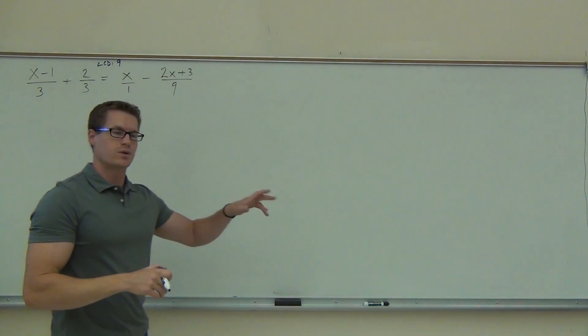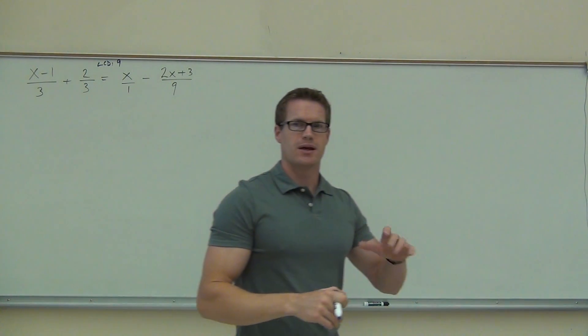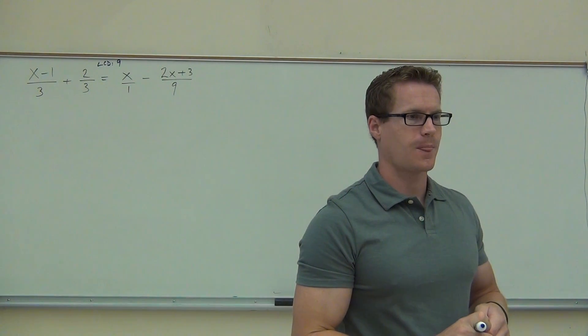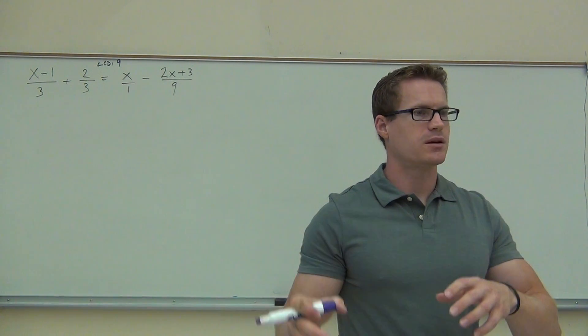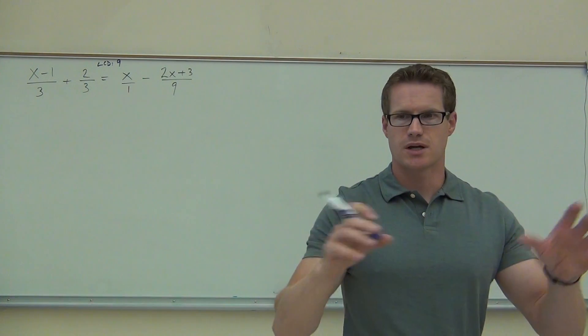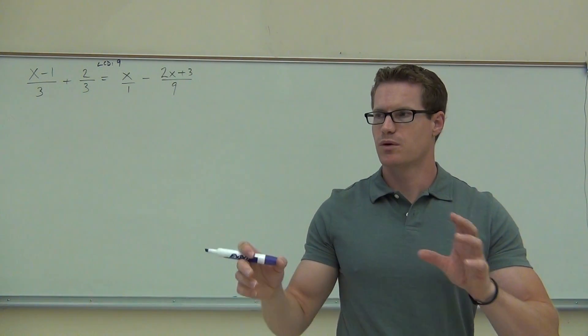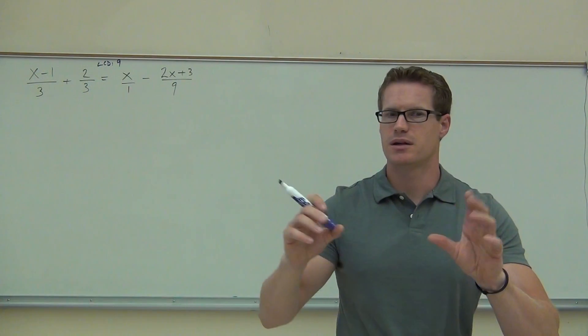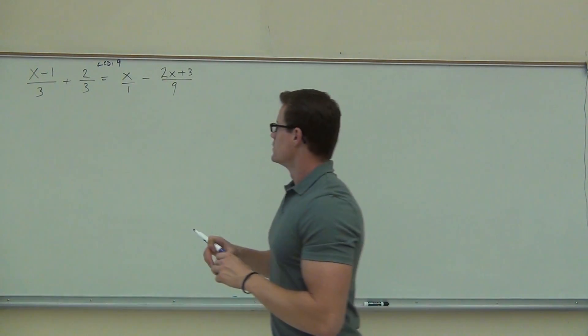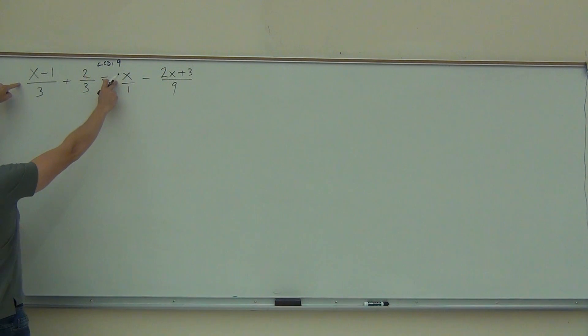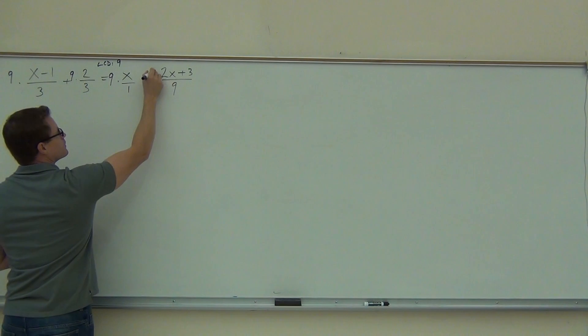Now, if you remember from last time, well, on Wednesday, what do we do with that LCD? Just the left side? Both sides. Both sides. What's both sides mean? What do I mean by when we multiply both sides? Okay. So, we're not just going to multiply this one and this one. What we're talking about is we're multiplying every single term by the LCD. Every one of them. So, what we need from here is we're going to multiply this by nine, and this one by nine, and that one, and that one.